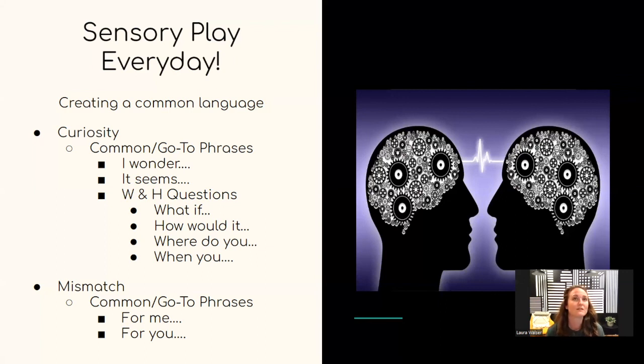So now, instead of that child interpreting that as a threat and feeling that they need to fight back, they can understand, oh, either I was clumsy or my peer was clumsy. They didn't mean it. It was a mistake. You might also be asking yourself, how is clumsiness sensory? But proprioception, that sense of where my body is in space, has a big sensory component too.